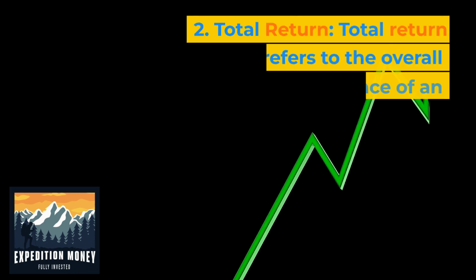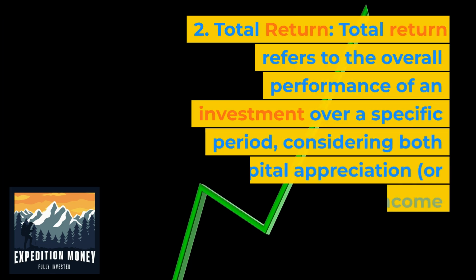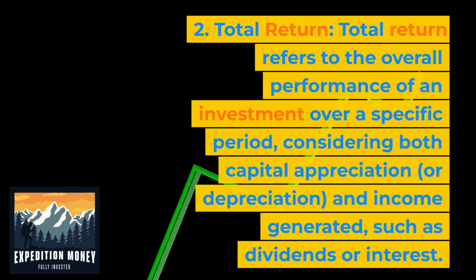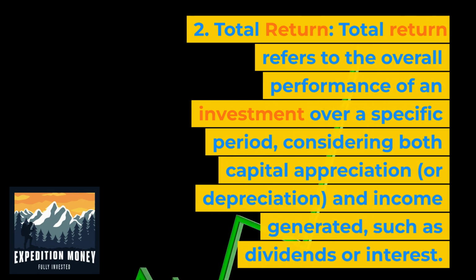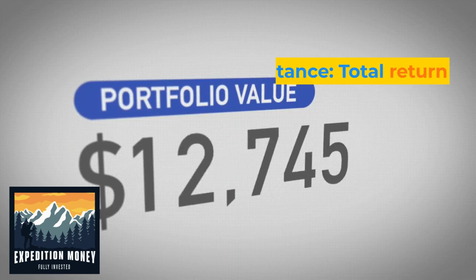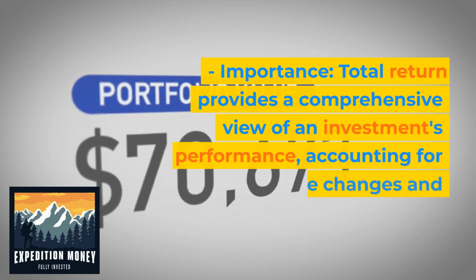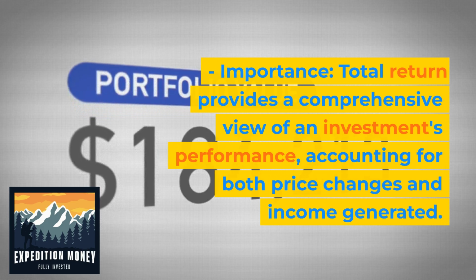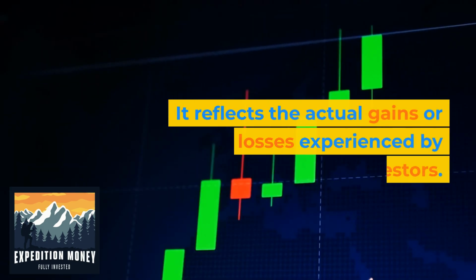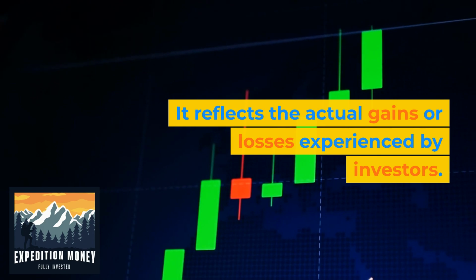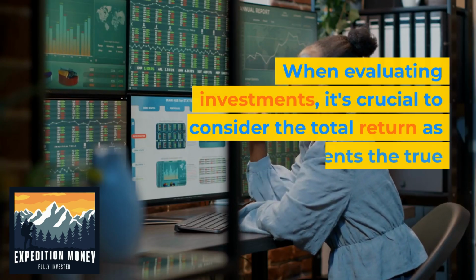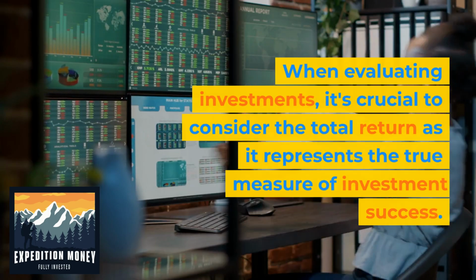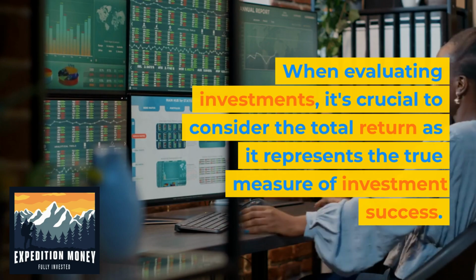2. Total return. Total return refers to the overall performance of an investment over a specific period, considering both capital appreciation and income generated, such as dividends or interest. Importance: total return provides a comprehensive view of an investment's performance, accounting for both price changes and income generated. It reflects the actual gains or losses experienced by investors. When evaluating investments, it's crucial to consider the total return as it represents the true measure of investment success.